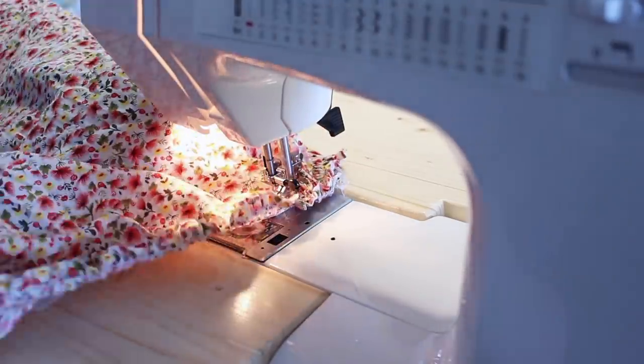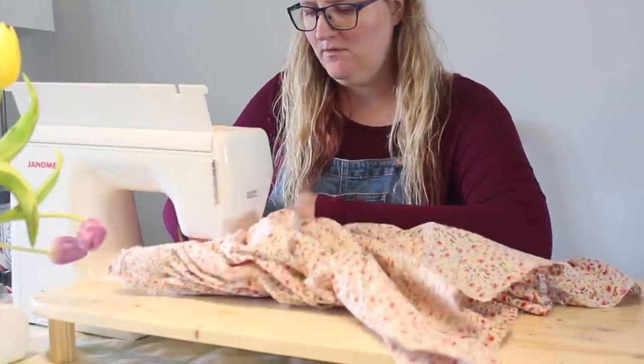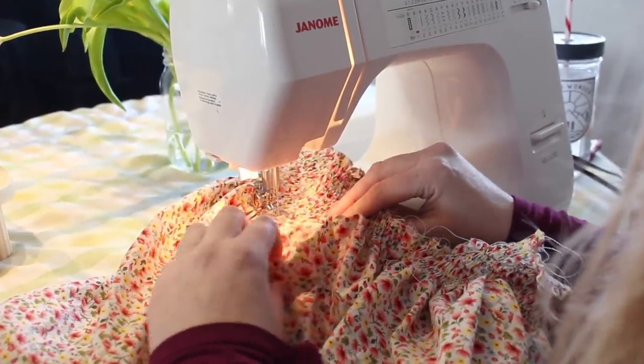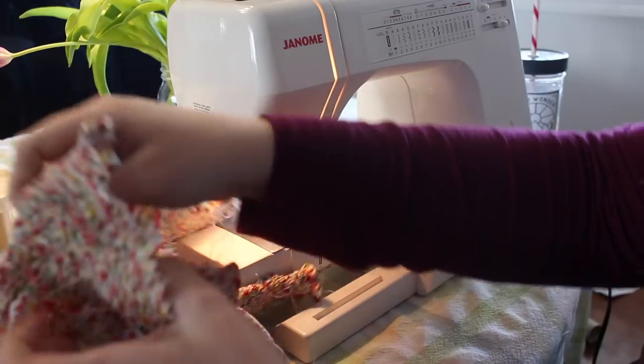The first couple rounds you may not see much of a difference, but as you continue to stitch, you will see the fabric begin to get tighter and tighter with each round. Now, as a little tip, as you start stitching, you'll want to keep an eye out for how close you are to the end of your bobbin before you start a new round.